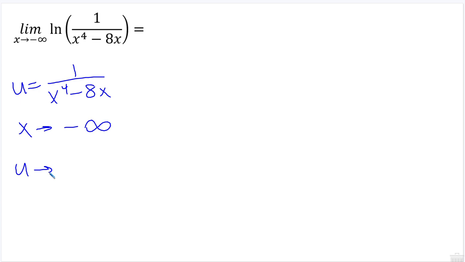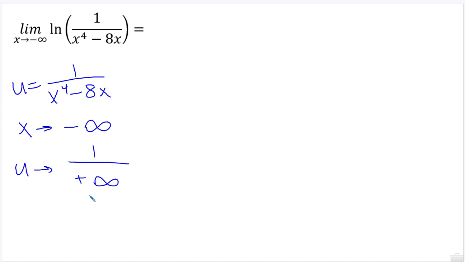Well, let's see. u would be approaching 1 over something, and the dominating piece of that would be the x to the 4th. And so x to the 4th, if x is negative infinity, is still going to be infinite, right? And if I take a negative and raise it to the 4th power, that becomes a positive. So really this becomes 1 over positive infinity. I'm making an important note there that that's a positive infinity, because what we're really talking about here is 1 over infinity, which is 0. But we're talking about what happens as we approach infinity. So what we're doing is we're approaching 0.